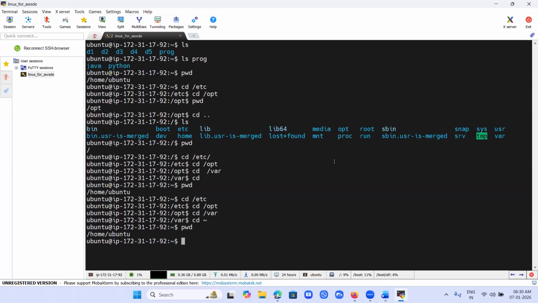Why they gave this option is, let's say you are writing some configuration in files. There you cannot use the cd command, right? So we can give the tilde operator. That's why they additionally gave this tilde. From wherever you are in any Linux directory, tilde means the user's home directory.